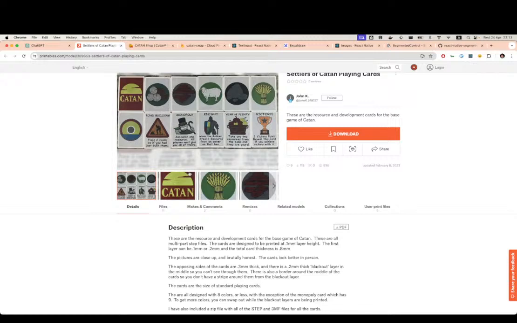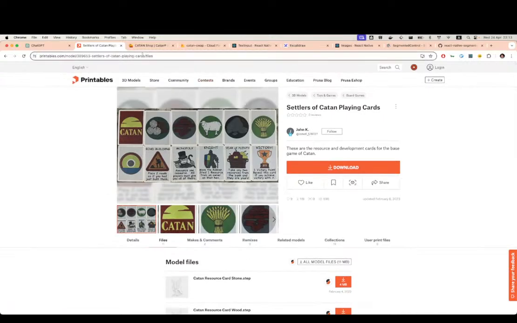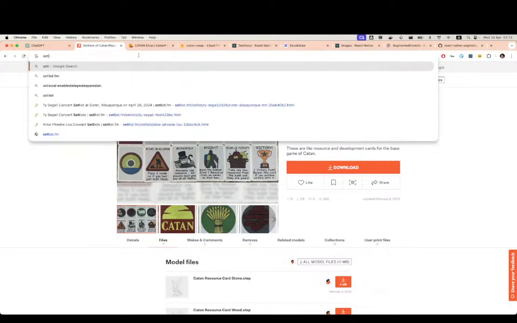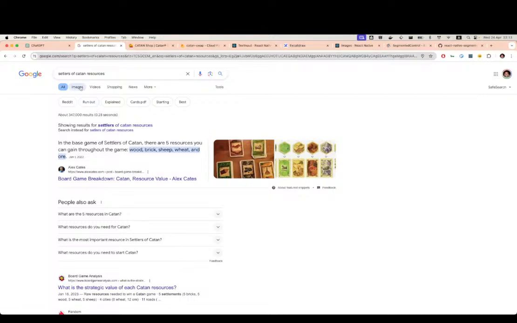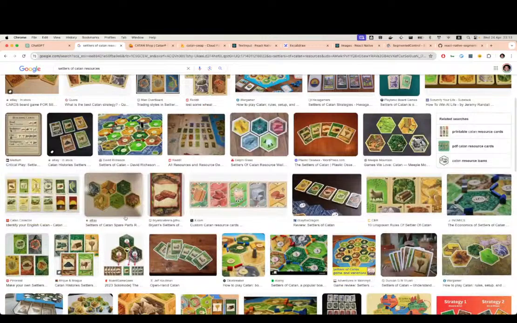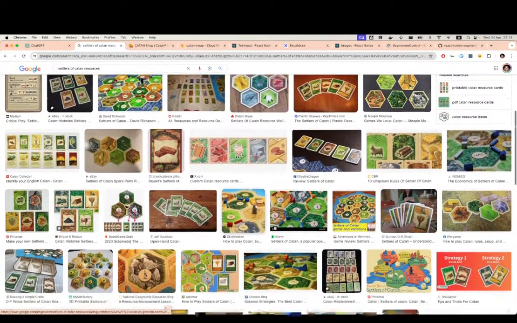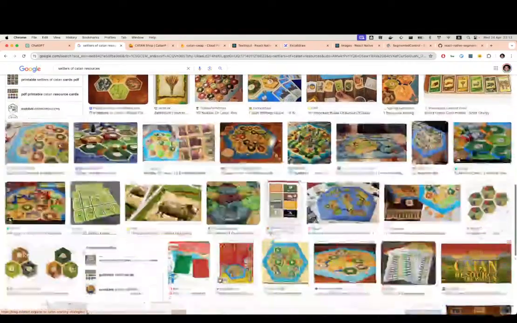Settlers of Catan playing cards. Yeah, I can use these, but they look a bit ugly, so I'm just going to Google it. I want a picture where they're all flat.